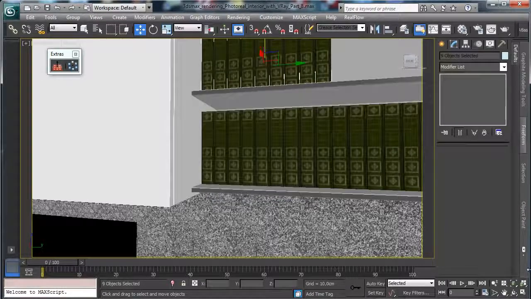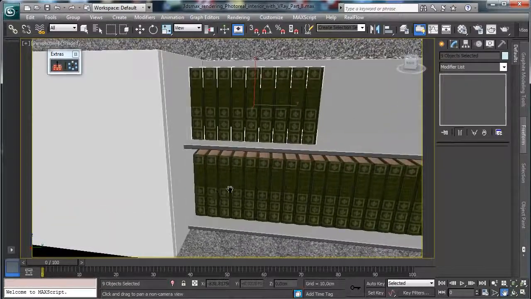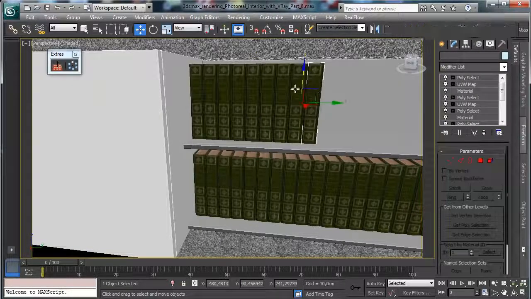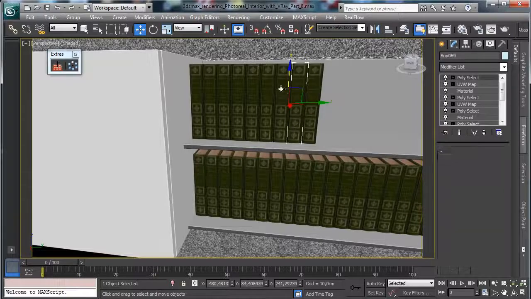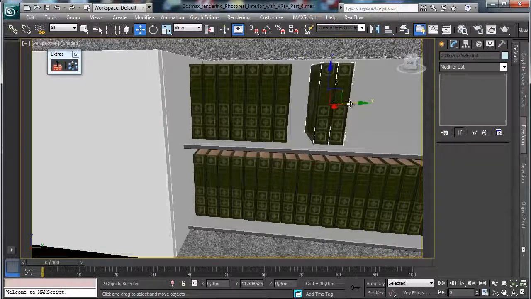Then we can make a copy. We have to move it a little bit, and then we can, for example, pick 2 books.